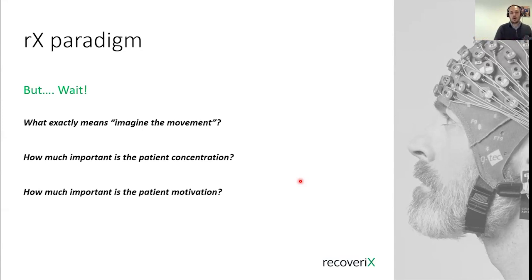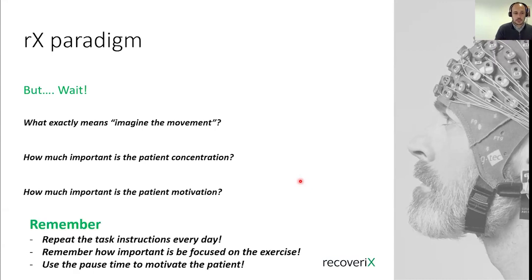They also have to do work at home. It's not something that you get here for 1 hour and then you forget about rehabilitation the rest of the day. You have to be self-motivated the whole day to try to implement the improvements that you get in therapy in your daily living activities, right? So we recommend to instruct the patient every day. It doesn't matter if this is session 25, the patient should always receive the instruction about what the imagination of the movement is. Also remember how important it is to be focused on the exercise, and use the pause times in the session to motivate the patient. Okay.